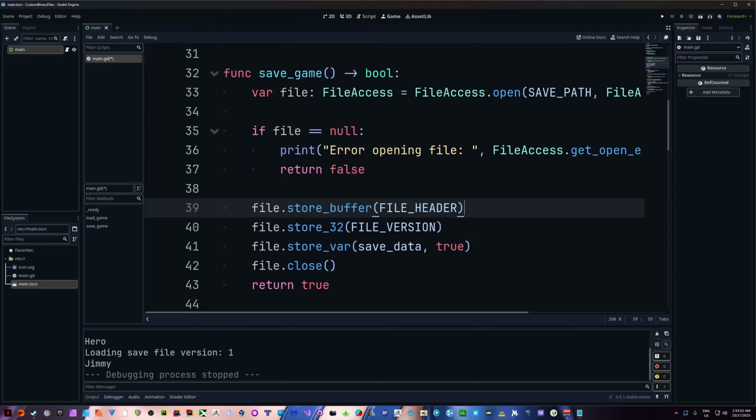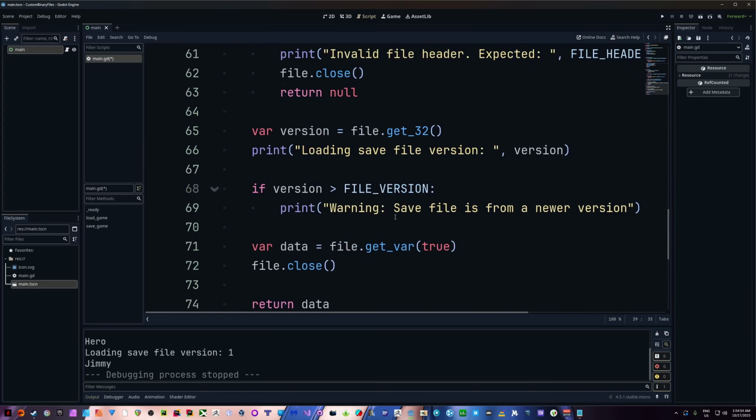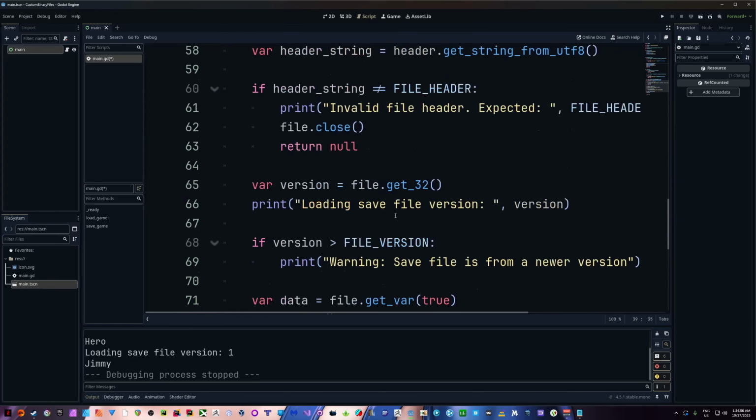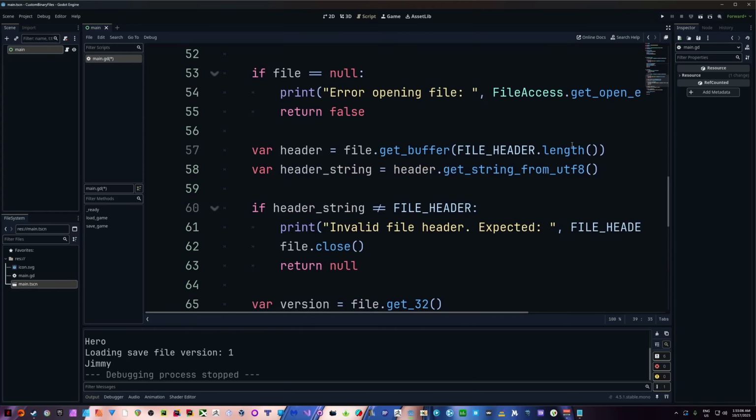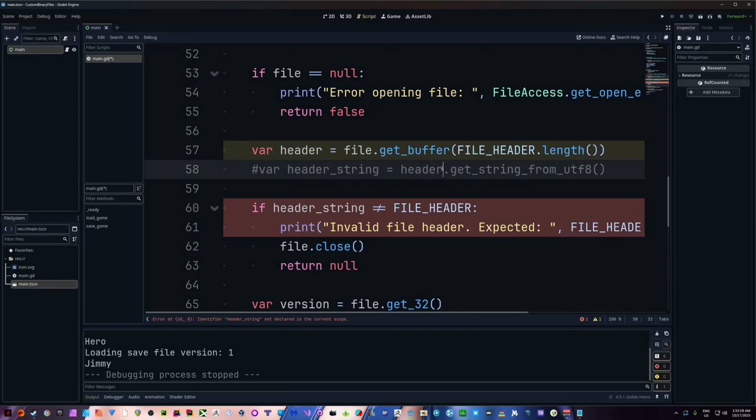And we can come down to the load game, and we are looking for our header right here. Instead of the header string, we don't need a header string anymore, right?